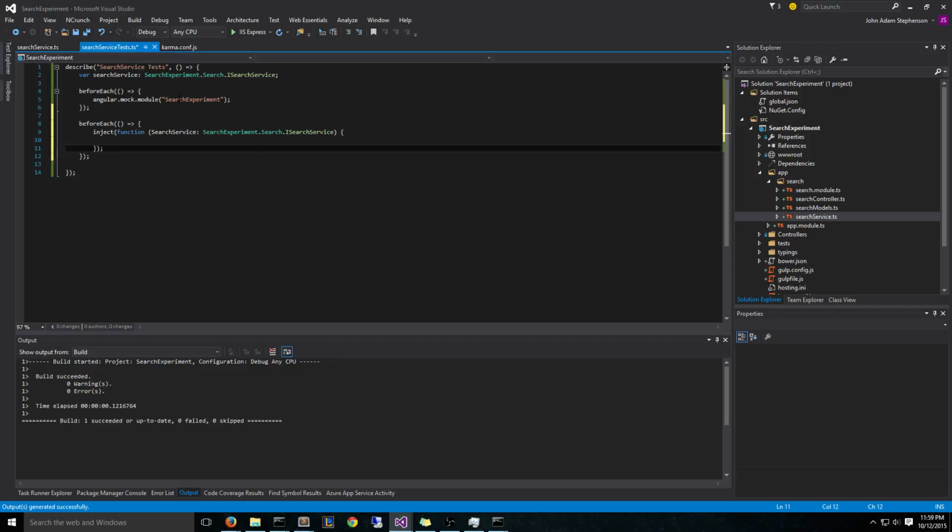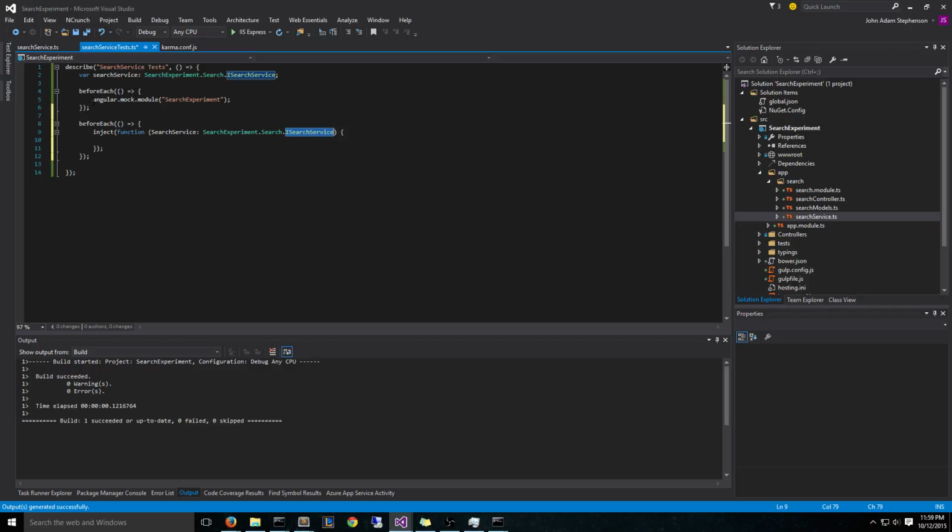So in the search experiment.search module, we associated all parameters named search service to return a search service class, and that implements this interface that we've defined.